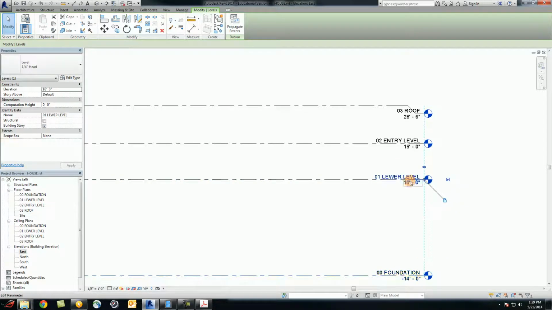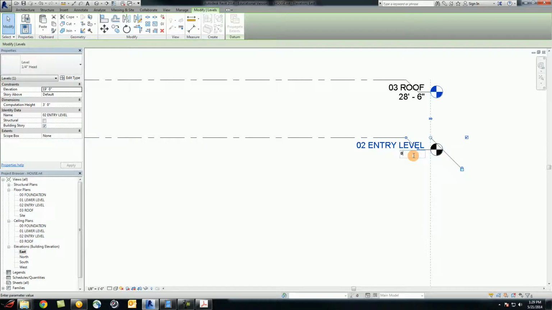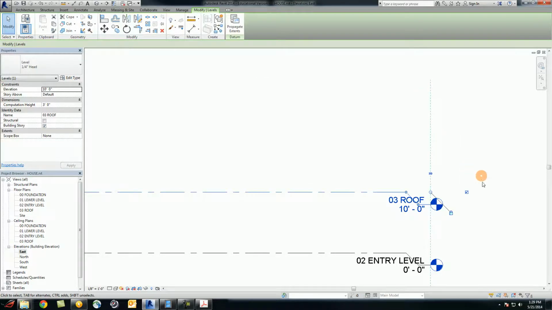And then the lower level is minus 10, enter. And the entry, let me highlight it, 0, enter. And the roof is 10. Alright.